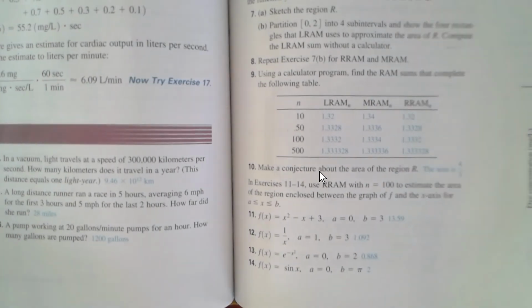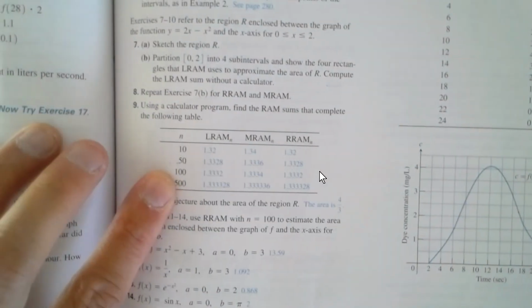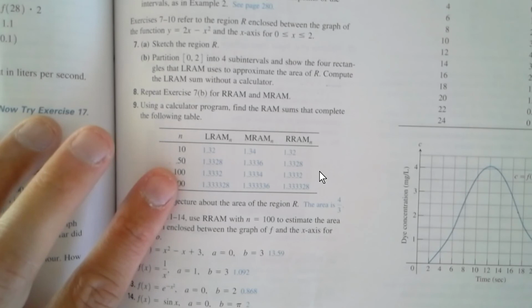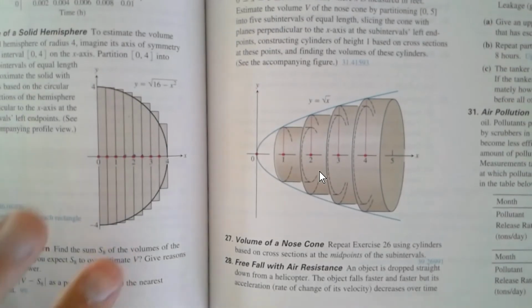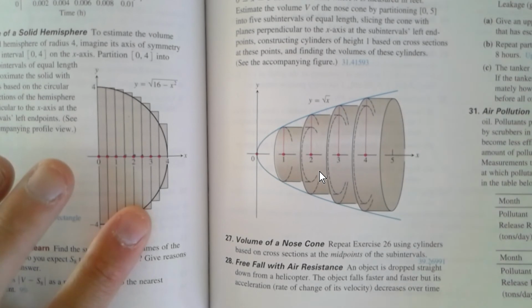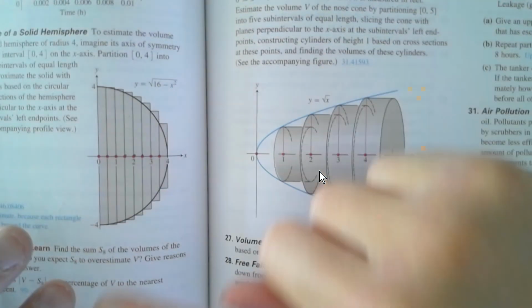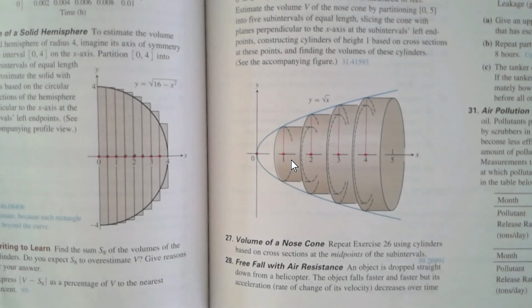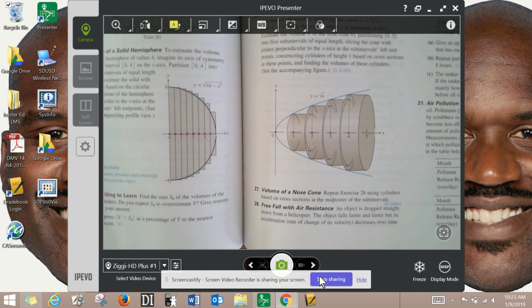As well as that, if there are any problems in here that ask you to use some kind of weird calculator program to do this, please disregard that if it's still in the cover sheet. Okay, but I think I took them out. And then if you're having any difficulties with rotating these, I think I took most of those out as well. But if there are still any problems with rotations of Riemann sums, or rotating over the x-axis, if you can imagine how crazy that's going to look, please come to tutoring for that. But I think I already eliminated those as well. I think that's a little bit ahead of where we should be right now in the school year.